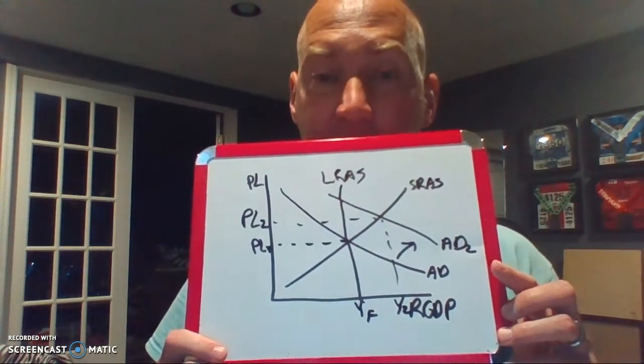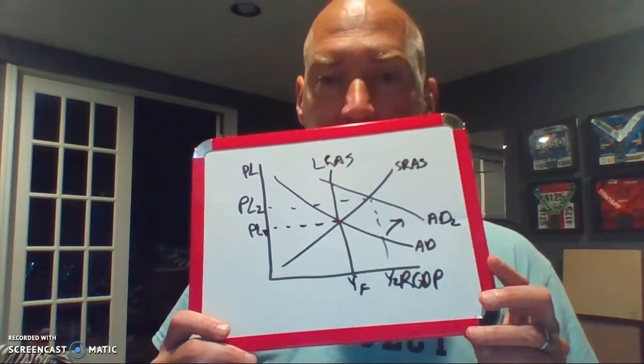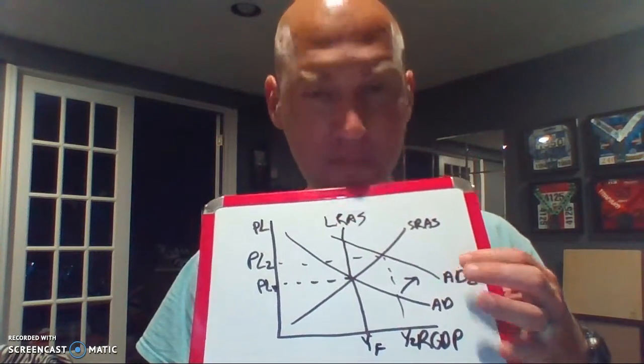Exports are part of GDP, you're C plus I plus G plus X. And anytime any one of those components goes up, aggregate demand will go up, because we're talking about more spending. In this case, people are putting money in our economy. So you would show, if you were drawing a graph, again not required in this question, Y2, PL2. An increase in exports would increase aggregate demand the same way an increase in consumption would, shifting to the right.